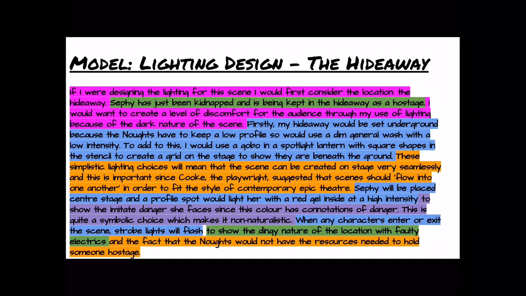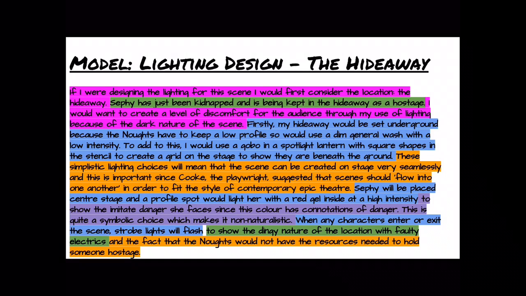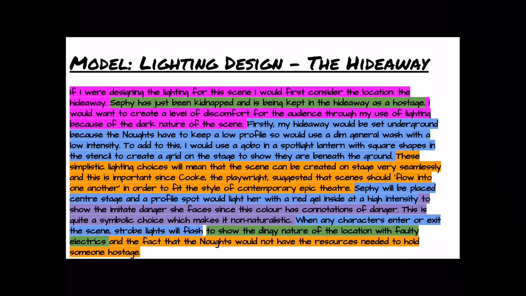So what you'll notice about my description in blue is that I'm using a number of lighting-specific key terminology, whether it's that I've put the gobo in there and the dim general wash, so the intensities in there. I'm trying to embed those key words. And I've made a lighting choice to show where my hideaway would be based.